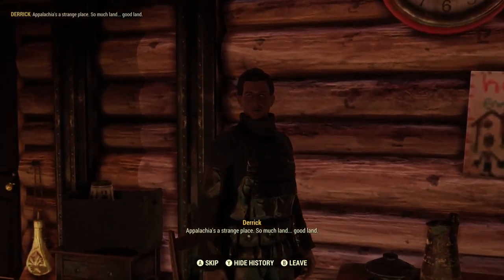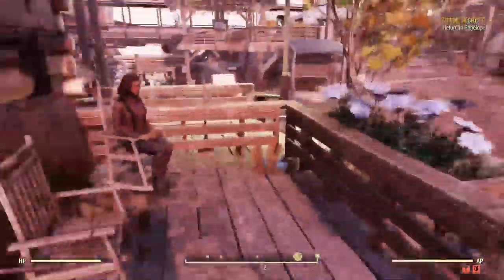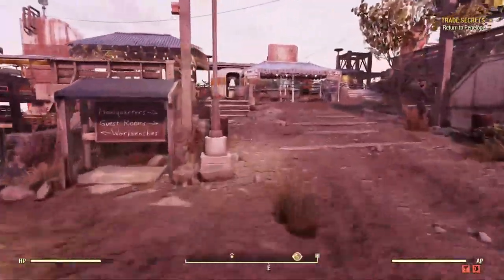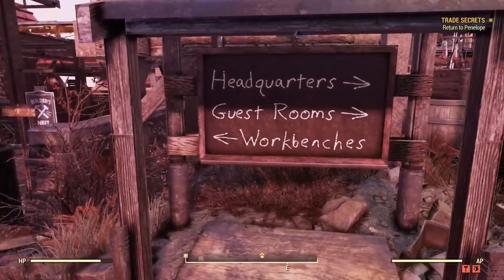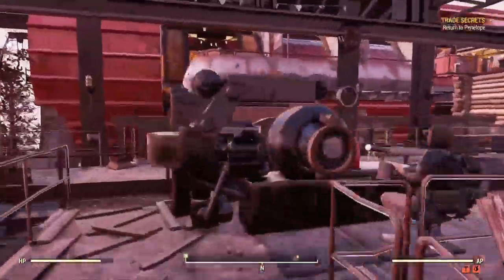Appalachia's you sell stuff, place. Derek. What are we doing? There's a barter option. You don't talk to them. Why would any of these random people sell stuff? What we got? Benches, headquarters, guest rooms. Well, maybe it's by the workbenches then.